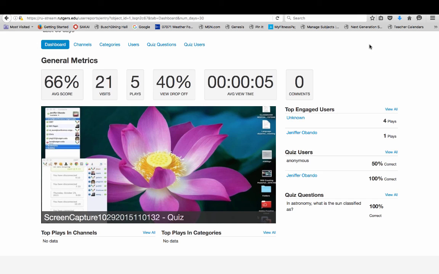Or if you teach photography, for example, you can have different examples of photography in there and insert questions as you go along. So hopefully at some point the grading feature will be integrated into Sakai as well, but even now it's not really that much of a big deal to go back and forth.